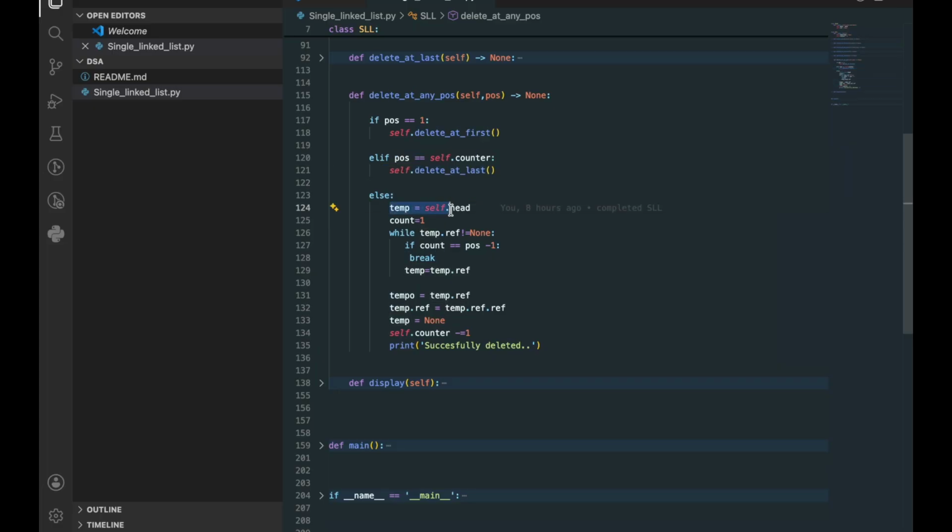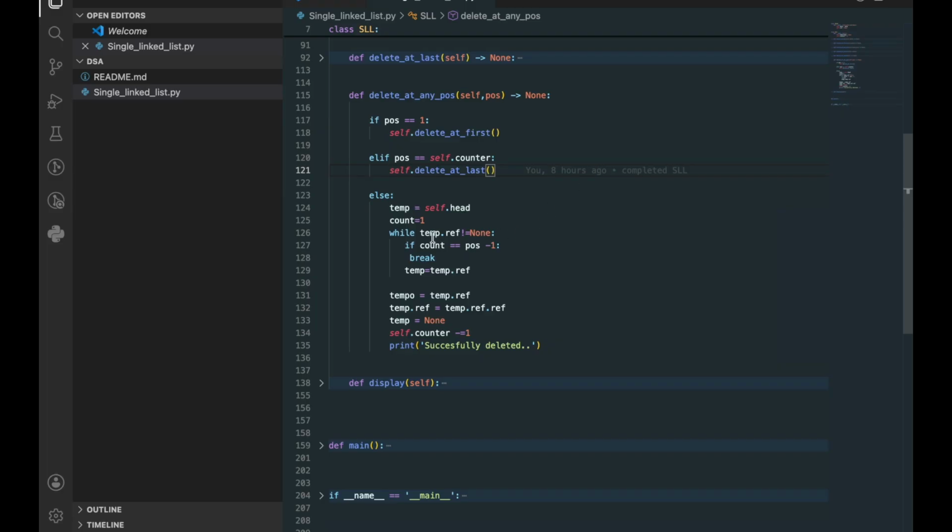Here temp equals self dot head, and count equals 1. The while loop traverses while temp dot ref is not equal to none.